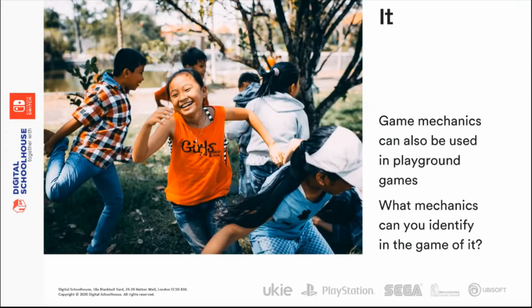So how can we think about these game mechanics? One of the ways that I like to think about this is to try and compare them to things that I have a good understanding of. And one of the things that I have a good understanding of is playing games, so playing playground games. So we can use the example of It to help us with identifying the game mechanics of the game. So what mechanics do you think might be involved in the game of It? If you want to, you can pop it in the chat what you think, which game mechanics are involved in a game of It.